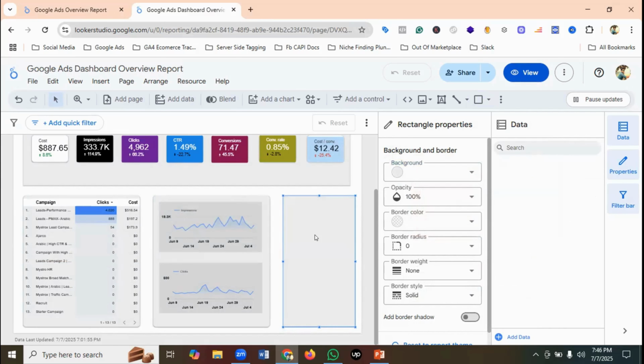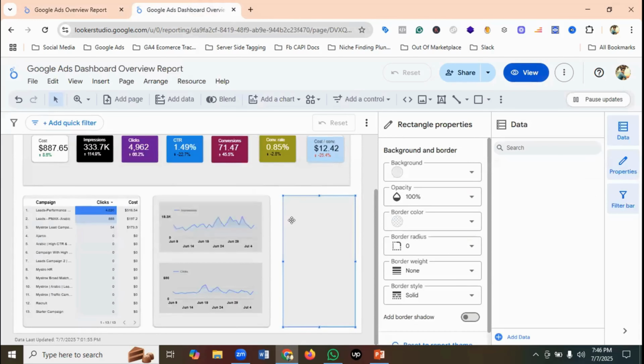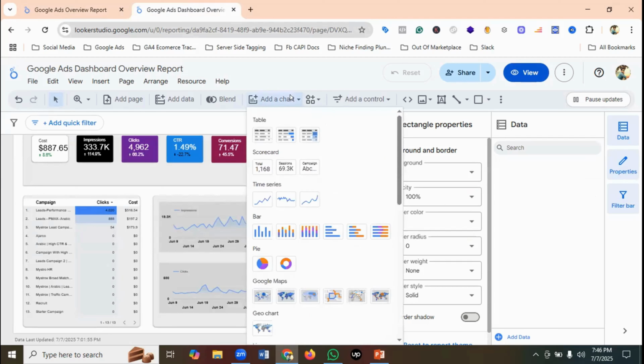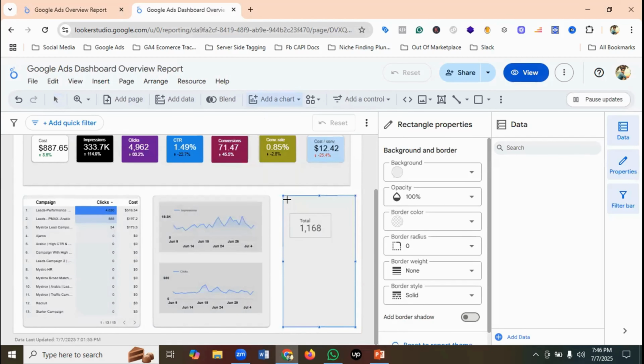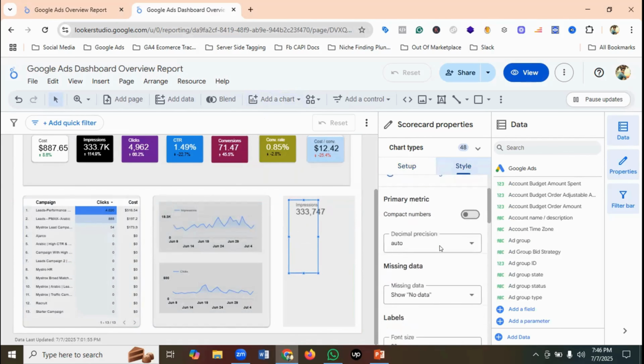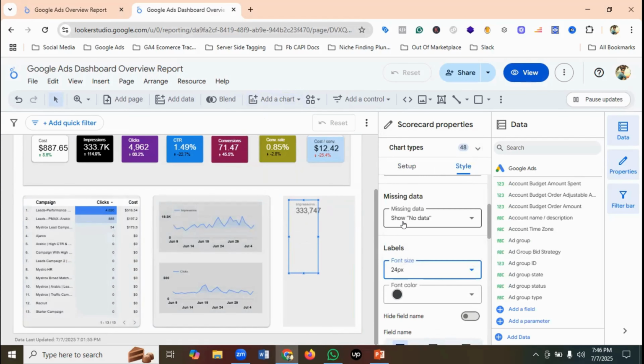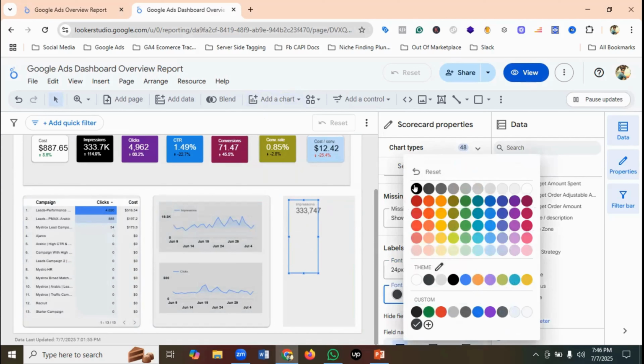Then we need to add some scorecards: conversions, CTR, conversion rate. So let's use some scorecard. This one would be for conversions. Maybe we can decrease some label size, and font color would be black.